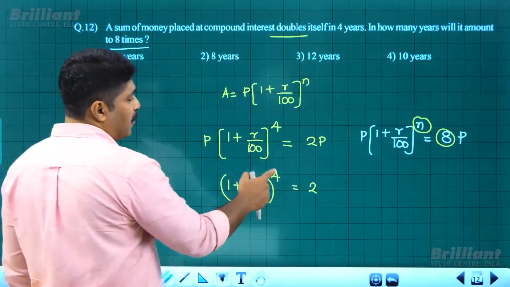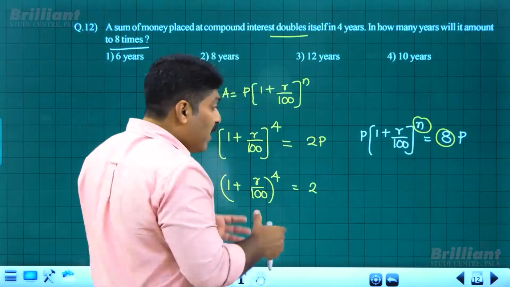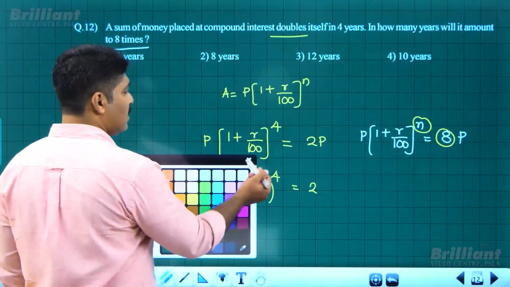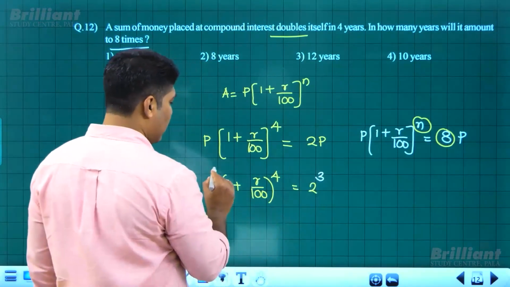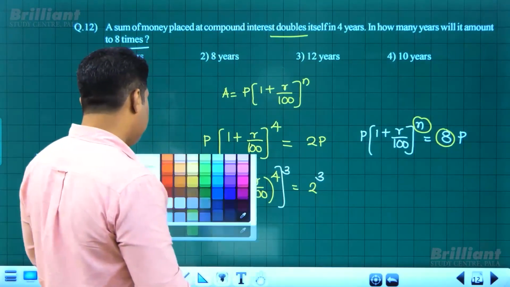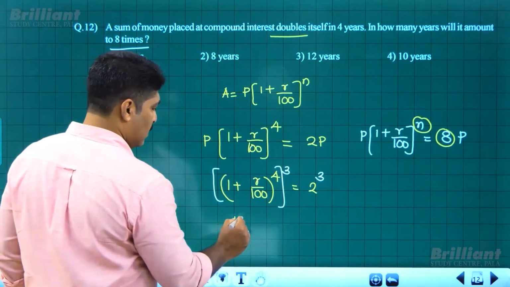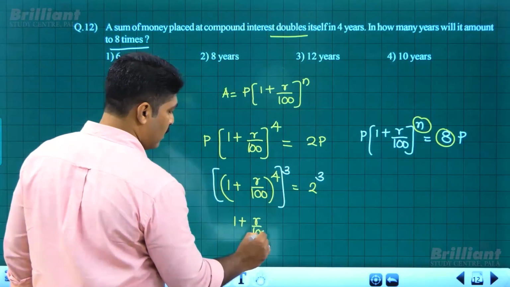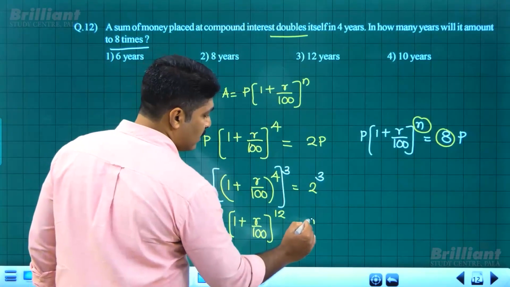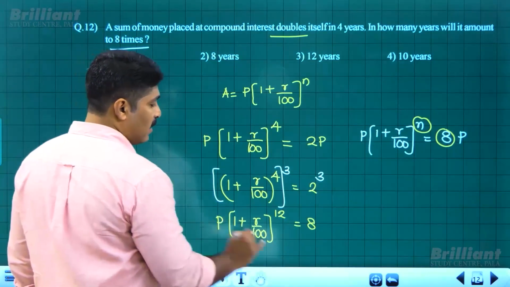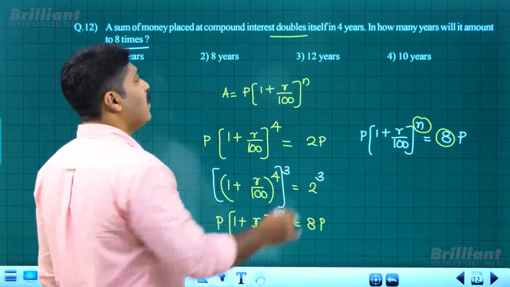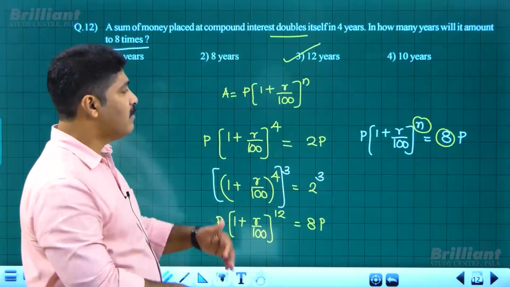But what is the variation occurring in this exponent? That is what we are going to find out. Therefore, we have to consider exponent-wise variation. In the sense, you just take the cube of this value. At that time, here also you have to take the cube. Got it? Then we can write the left side like this: 1 plus r by 100, the whole raised to 4 into 3, that is 12. On the right side, that is 8. Then put the P back, therefore this is 8P. So what's the answer? The required number of years is 12 years. In 12 years, it becomes 8 times.